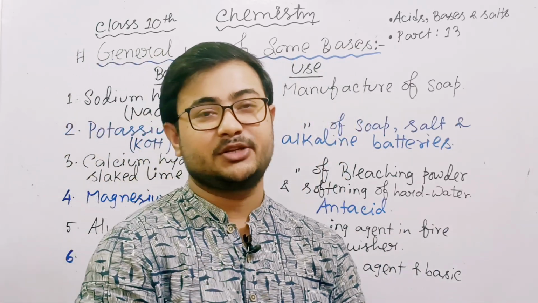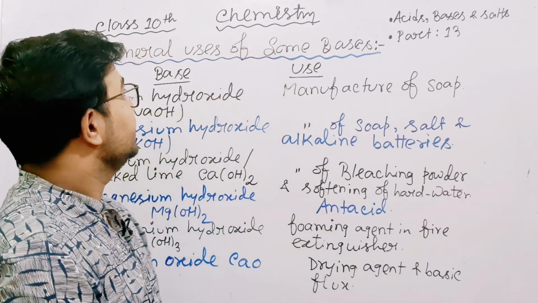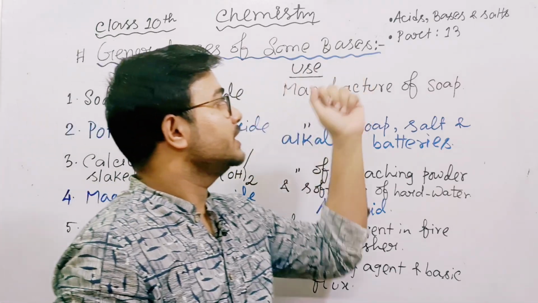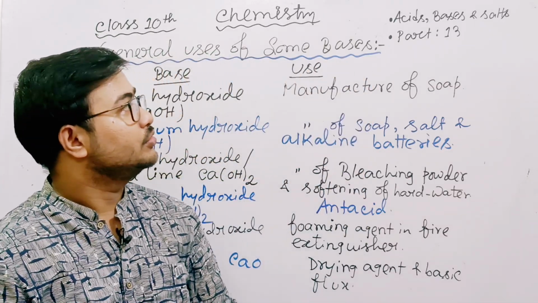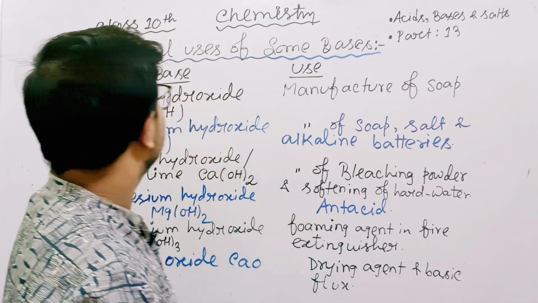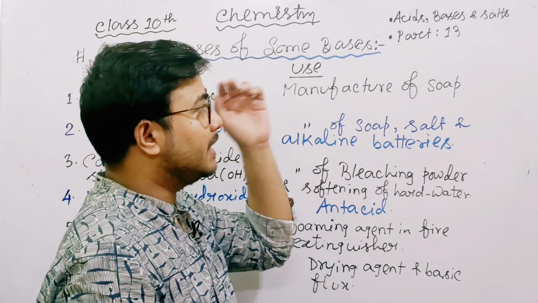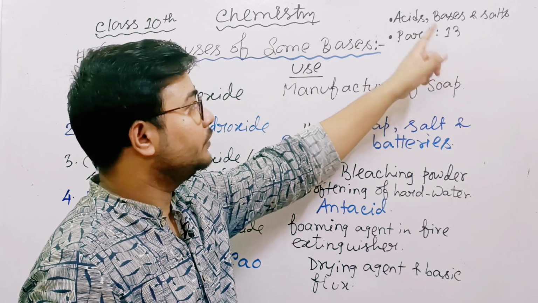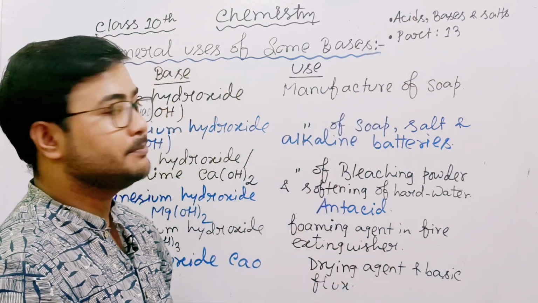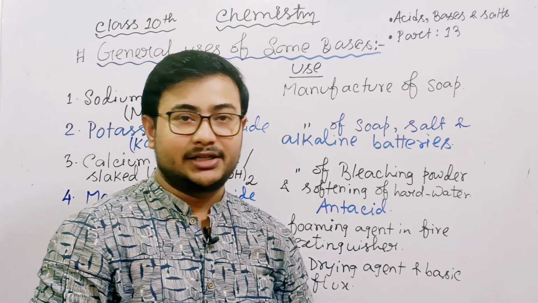This is the one-step solution to get full marks in chemistry in your class 10th board exam. Our ongoing chapter is Acids, Bases and Salts. My advice to all class 10 students is to prepare all the chapters. I already uploaded the 12th part of this chapter, and previously two parts were already completed, so this is the 13th part.